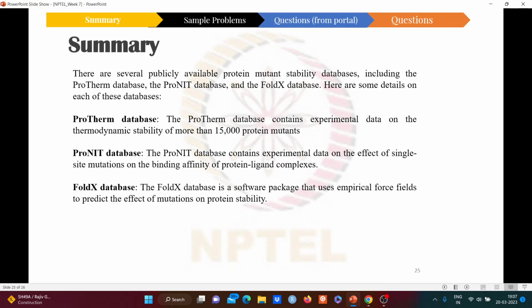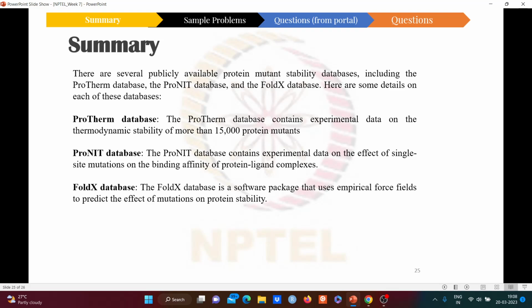Okay, moving to the last part, where I'll be providing the different databases. So first thing is ProTherm. Coming to details about ProTherm, we had more than 15,000 entries, and now it's more than 30,000 data in ProTherm. Each entry in the database includes information on the protein sequence and the type of mutation, and thermodynamic parameters of the mutation, such as change in enthalpy, entropy, and the experimental conditions under which the mutation was performed.